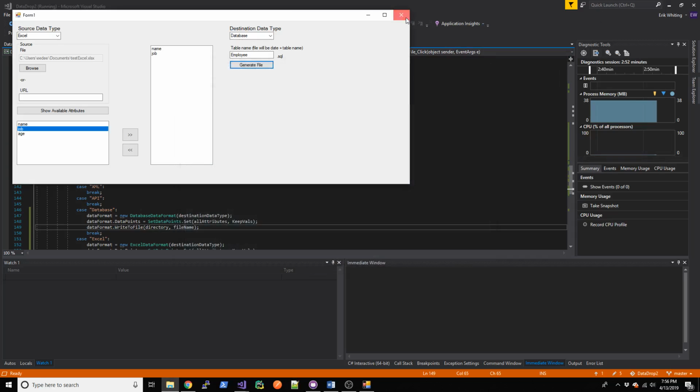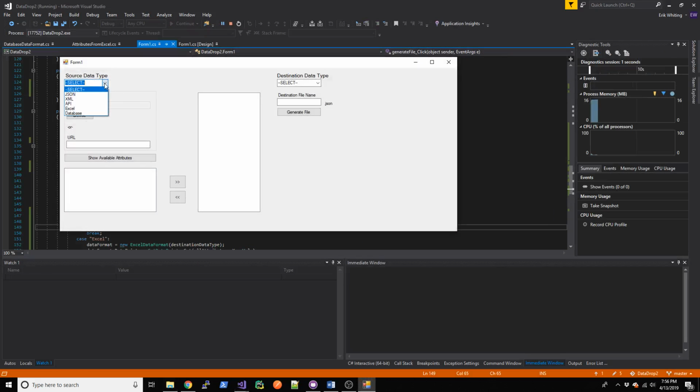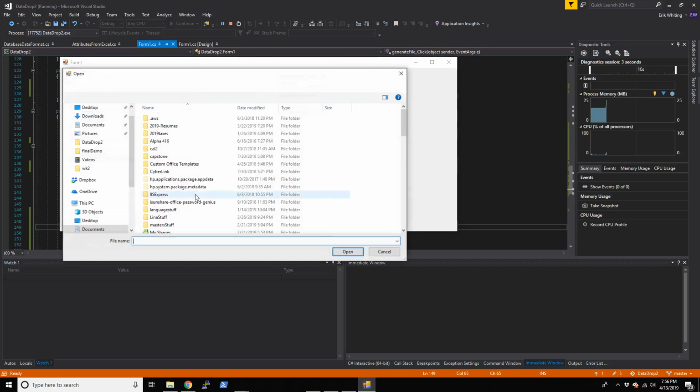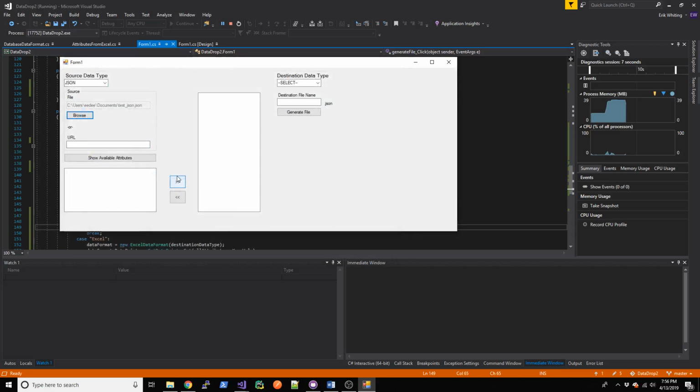Let me show you it from JSON. So say you got a JSON file. Maybe you had an API or somebody sent you this JSON file and it looks like this, and you wanted maybe just the name and job. And let's do all of them. And you wanted to generate an insert script off of that. We're going to say employee again.